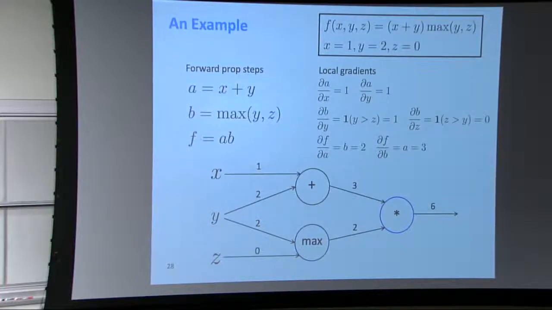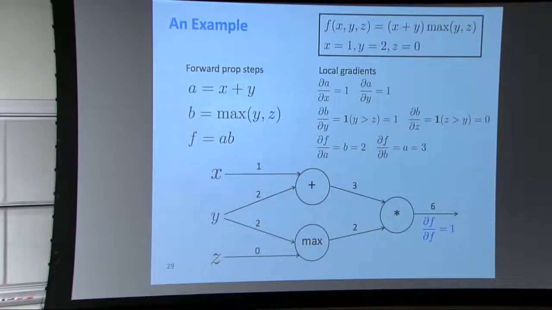And then we do the multiplication case at the end and work out its partials with respect to A and B. Since that's A times B, which have the values 2 and 3, the partial of f by a equals b, which is 2, and vice versa. Okay, so that means we can work out the local gradients at each node, and so then we want to use those to calculate our gradients backwards in the backpropagation path.